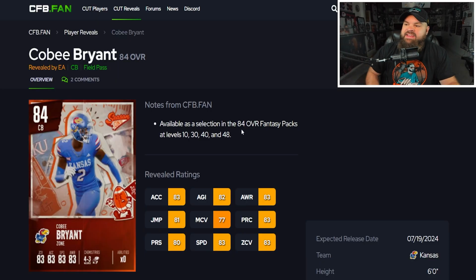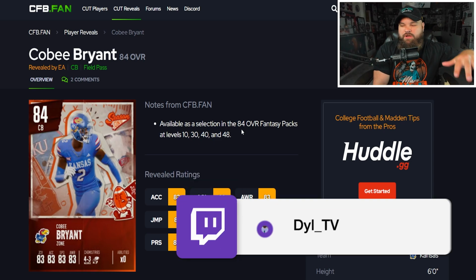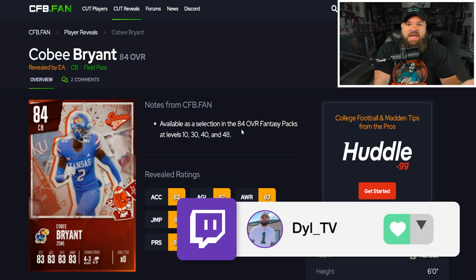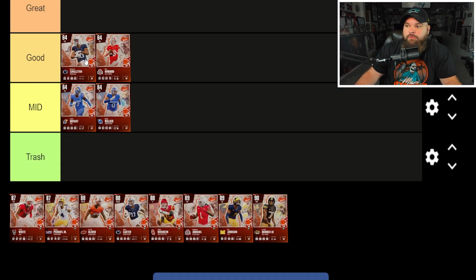Now after that though, we get 84 overall Kobe Bryant. Now he also has an 85 overall. Really what changes is his 85 has 83 for every single stat. This card doesn't. He has 83 speed, 77 man. He's basically just as good in zone coverage as his 85, but his 85 is a lot better in man coverage. I still think he is a solid card. I'm going to go ahead and say this card right here is pretty mid. I think Will Howard and Nicholas Singleton are my two favorite choices. I would right now lean Nicholas Singleton, and I don't even love taking running backs for B&D or cards that you can't sell.